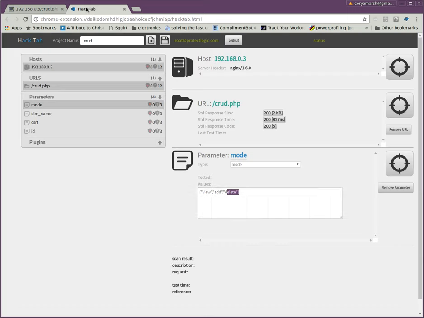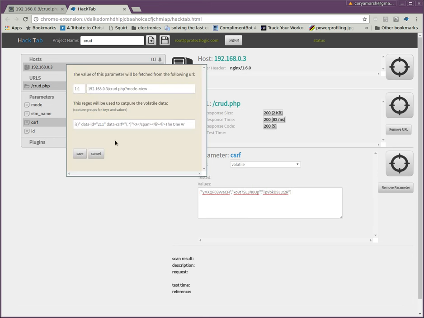Okay, that sends this request right here with this Csurf token. Now if we come back to HackTab and we select the Csurf parameter, these are the values it's sent. And if we select volatile data, okay, volatile data is data that needs to be read from another page. It's data that's dynamic and needs to be read for every test. We select volatile, and what's going to happen is HackTab knows that this was the last value that was sent, and it knows the last page that was requested. So it's going to go ahead and request that page for us and look for this string in that page, and it'll write a regular expression for us to extract it.